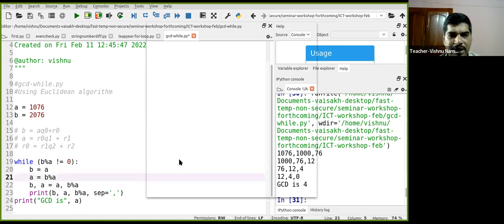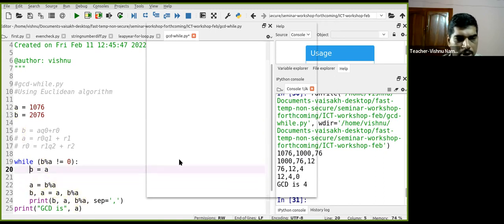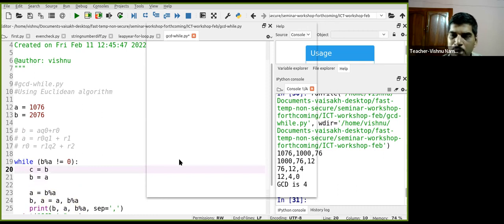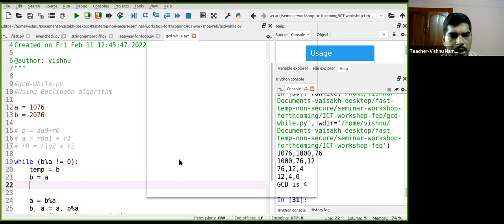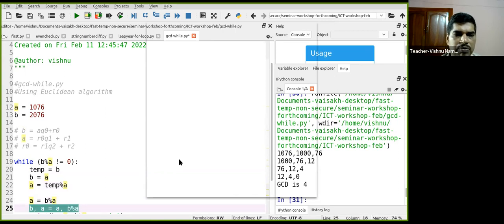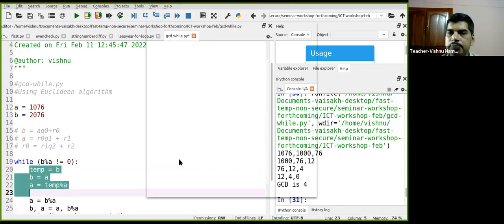So if you use the C programming way, you should have done something like this. Store B in some temporary variable, usually we read it as temp. Then put A into B. Then, using the previous value of B, temp percentage A. This is actually the C way. The C programming method follows this. But Python is much more compact and easier here, so you can simply write this statement. The effect of the meaning of this statement is actually this.